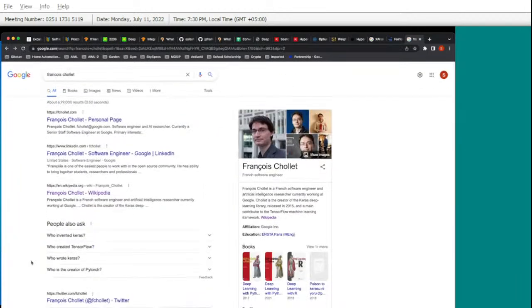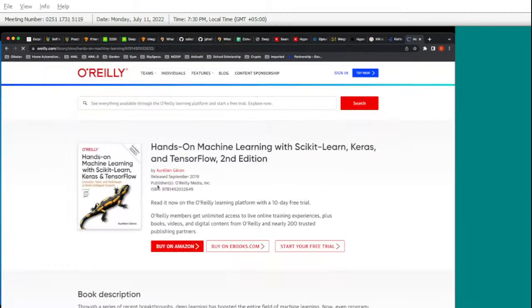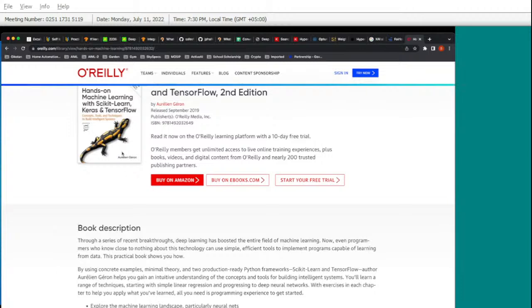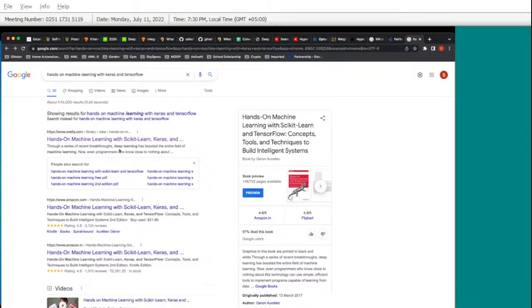Hands-On Machine Learning with Scikit-Learn, Keras, and TensorFlow. Not bad. I think it should be good as well. Any book by O'Reilly is generally good. There's a lot of hands-on, right? So the other two books give you intuition, and it's not just code, but I think intuition is important in many places. Okay, Python Deep Learning Cookbook.